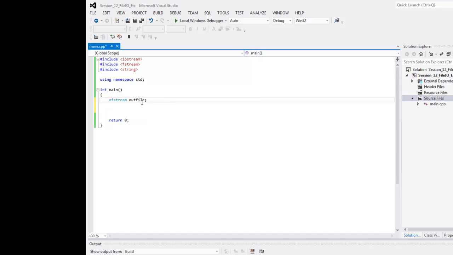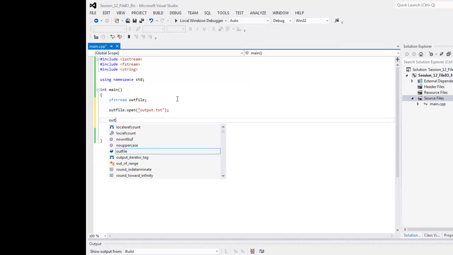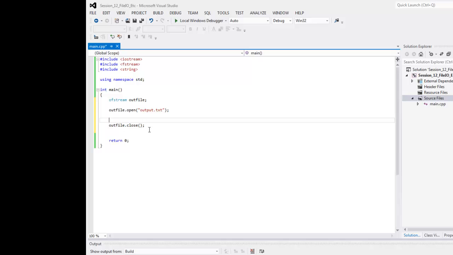This is a variable that will interact with a file that we're using as output. And anytime you use a file like this, you have to open a file, and then you should close it before or when you're done. So think of these almost as curly braces. You have to open and close. So outfile.open, and I'm going to call it output.txt because it's a text file. And then later on, I'm going to have outfile.close. All right, so I open the text file, and then I close it later on.